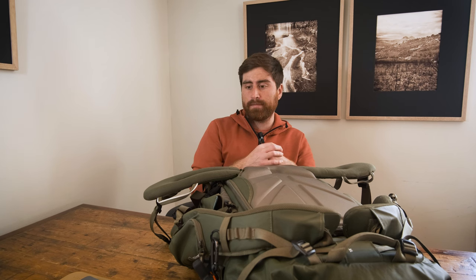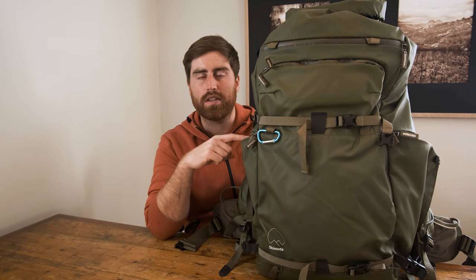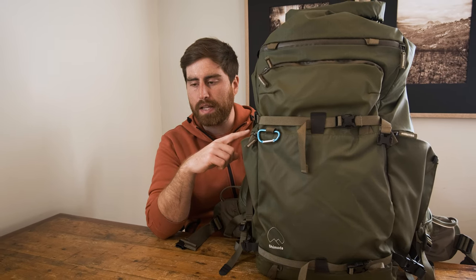The airflow on the back is not great, but that's just one of the compromises of having a rear access panel on a bag like this. If you want better airflow for hiking, you'd need to move to a dedicated hiking bag — that's a trade-off you need to make for yourself. In terms of waterproofing, the bag doesn't come standard with a rain shell, so I did buy one separately; it helps a bit, but it's not perfect. Using dry bags inside the bag is going to be the best solution.